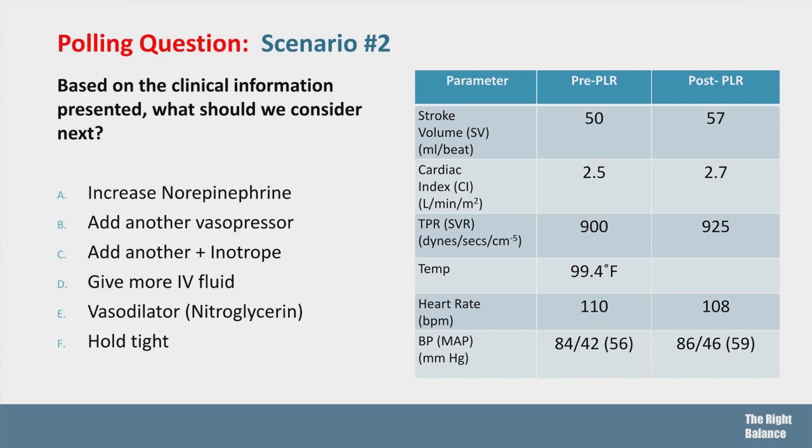Lots of people, yay! I'm seeing what I want to see. I'm going to publish this so you can see it. I am showing that the majority of you definitely want to give more IV fluid. That is excellent because your patient had a stroke volume increase of greater than 10%. So we are going to absolutely give more fluid. Even though that patient was so sick, after we had up-titrated him on the appropriate amount of vasopressors and all of those meds, notice this patient did then respond to fluids, and that's what that patient needed.